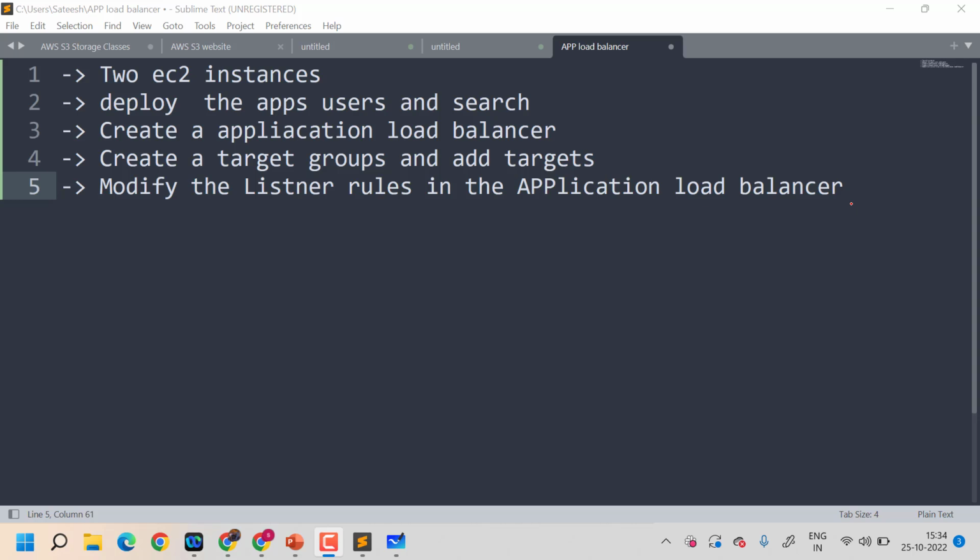These are the different steps that we need to do to perform this lab. Let me switch to my AWS console and then perform this for you.